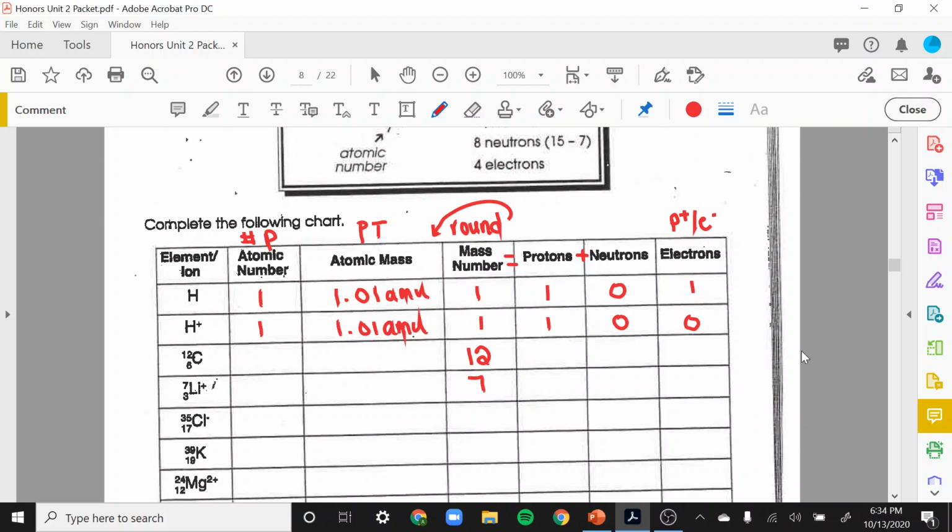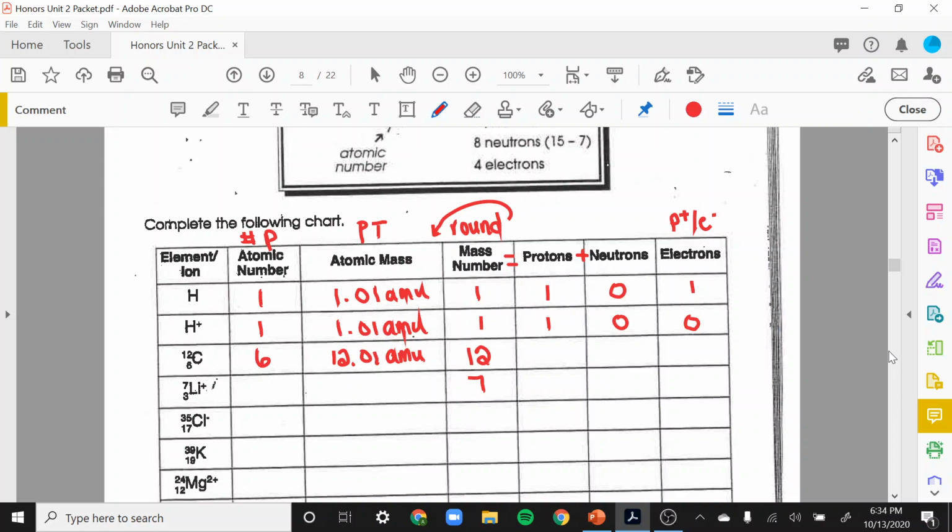Atomic number. Look, you don't even have to look at your periodic table. It's in the bottom left right here. Atomic number is 6. Average atomic mass, let's just round it to the hundredths place off of our periodic table. I believe it's 12.01. Yes, it is. AMU. Oh, look, I wrote nicely this time. The mass number was given, right? So the mass number was given this time as 12.